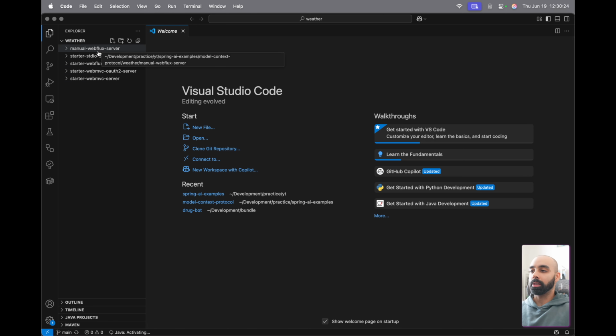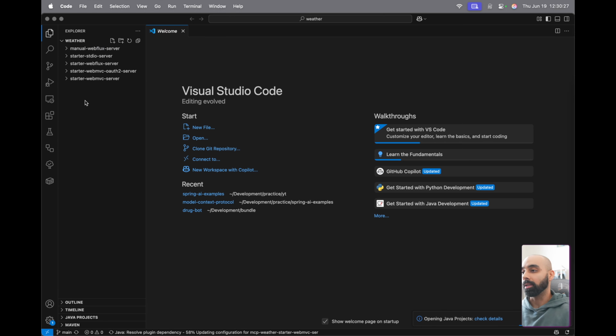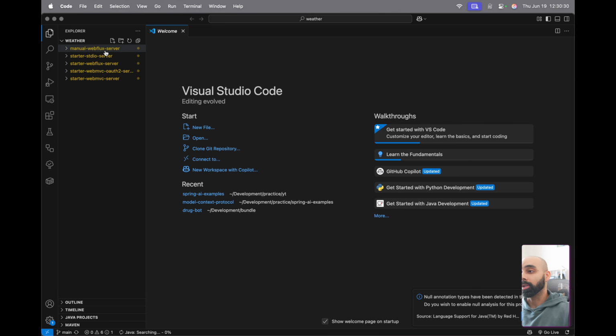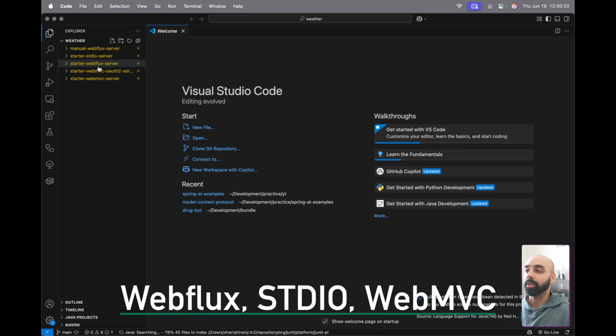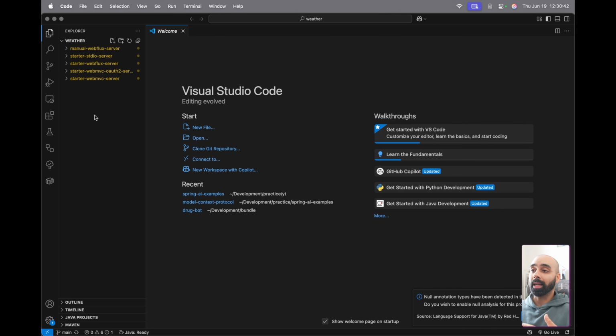So you'll see really 3 different styles of MCP servers that you can build. Your first one is going to be WebFlux, then you'll have standard IO, and then you'll have WebMVC. These are all different ways to interact with the MCP server from whatever your client is going to be. Standard IO is the default that's been there the longest. Not that any of this is ultra aged at this point, but effectively standard IO will open up a thread between your server and the client and always have that maintained.